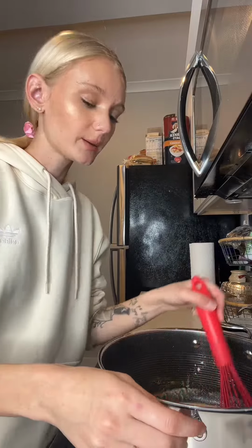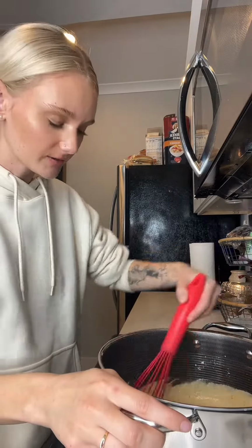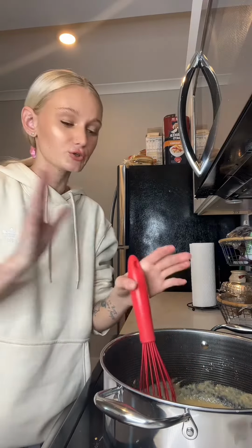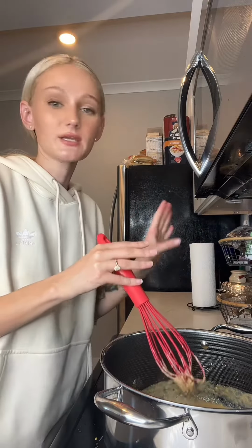Other questions were, can I make this the day before? Do I freeze it? What do I do? I do that all the time, like for Thanksgiving and Christmas. You're just gonna do all the steps besides putting it in the oven. So you're just gonna have it already layered, put it in your fridge, and then when it's time, you're just gonna bake it. That's it, easy peasy.